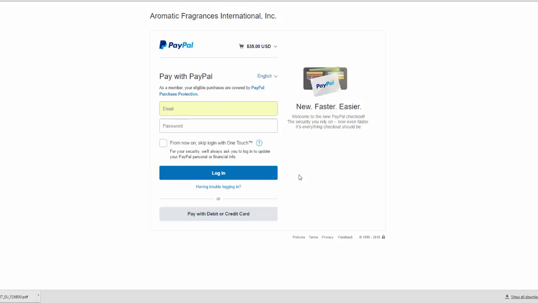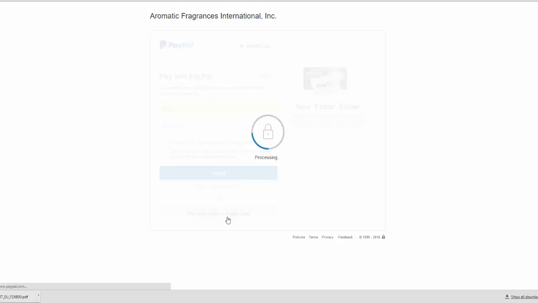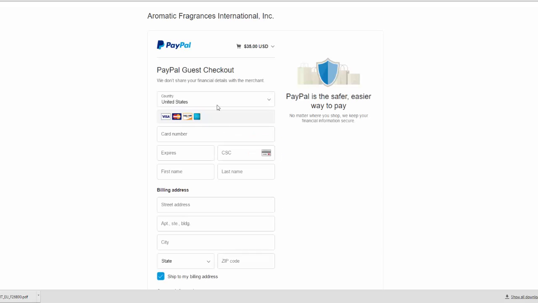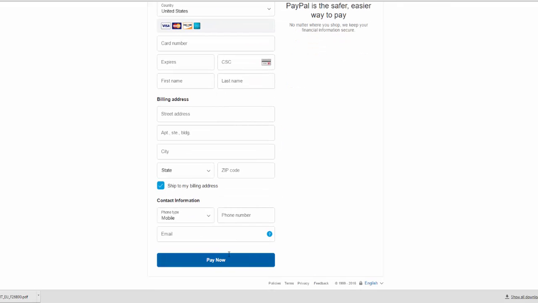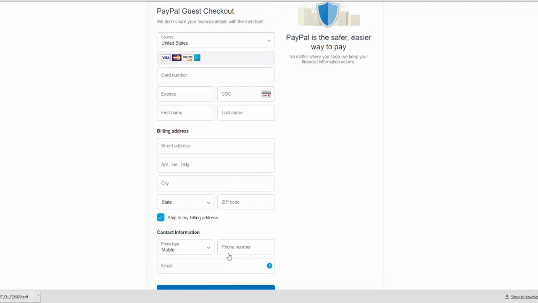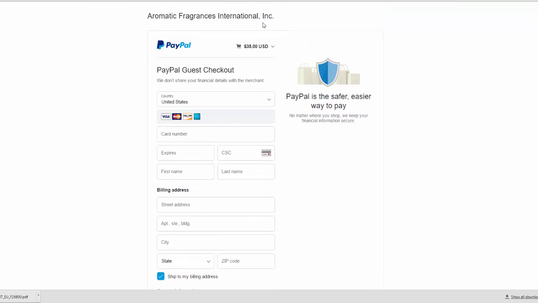So now it's giving you a prompt screen. Now that you're at this screen, it's going to ask you for your email address and your password. Once you log in, it'll ask you to verify the $35, and you're done. It'll shoot you a confirmation email. If you want to just pay with a credit or debit card without going through the login process, when you click on this, it'll give you that option, and you can check out that way. This is for people that don't want to create a PayPal account and are just going to go around the system. So that is an option.